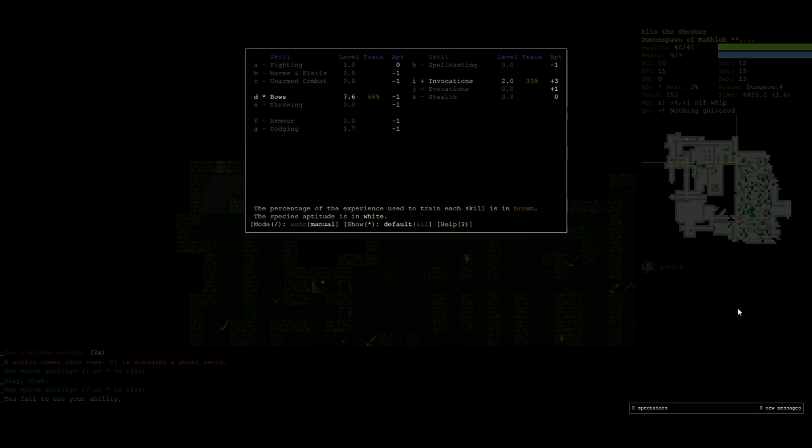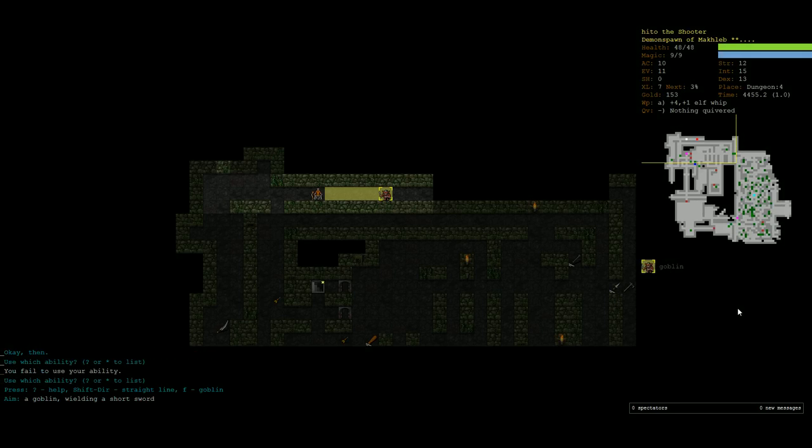We failed to use it. That 9% failure hit us. Alright, we aim it at the goblin. This ended up being acid. It gives you a random element and hits them with it. And we got a kill and we feel a little more hungry.